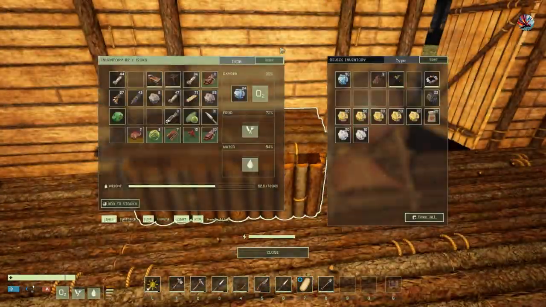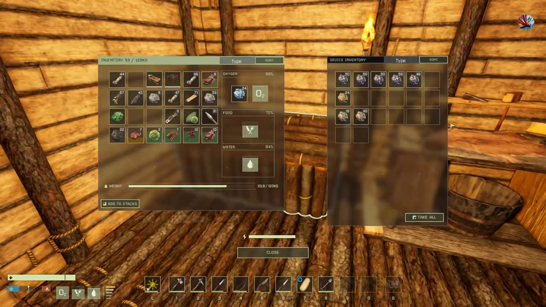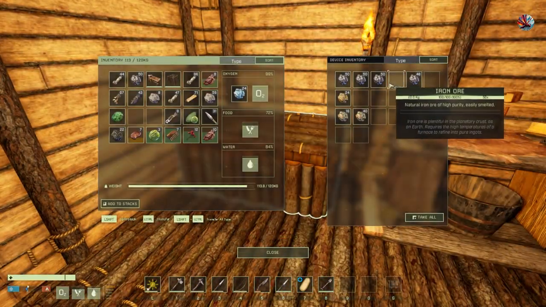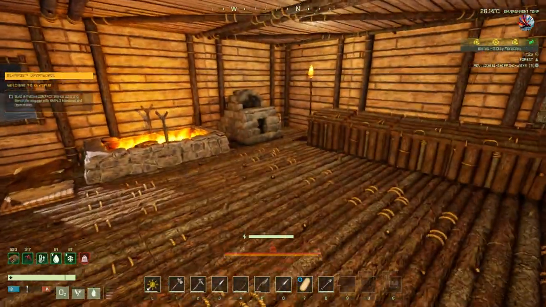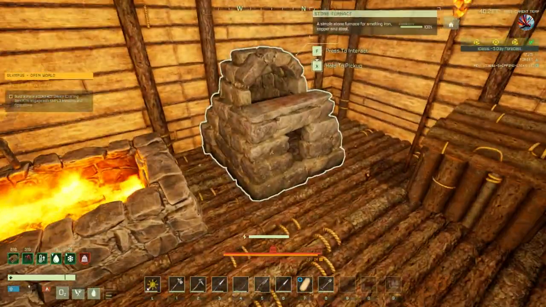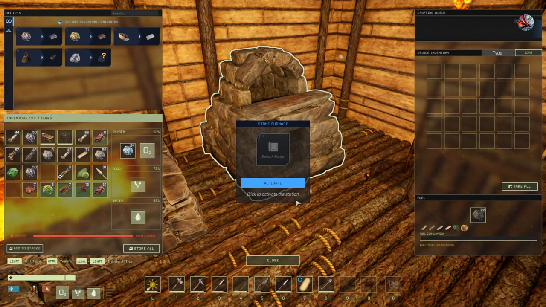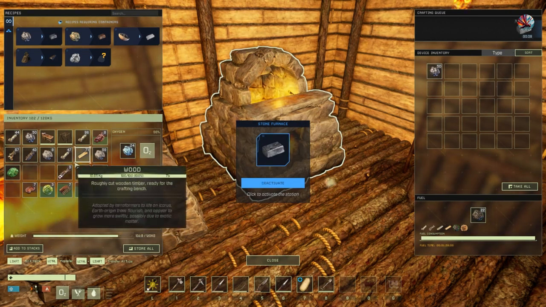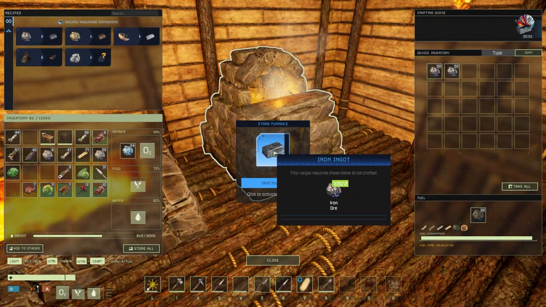So we want our coal, and we want... Oh, the encumbrance is going to be slow. Coal goes in as fuel. You can use wood as fuel, but I like to use coal. And then the two lots of iron ore in there, and that will make an iron ingot. Yeah, that's two iron ore to one iron ingot.